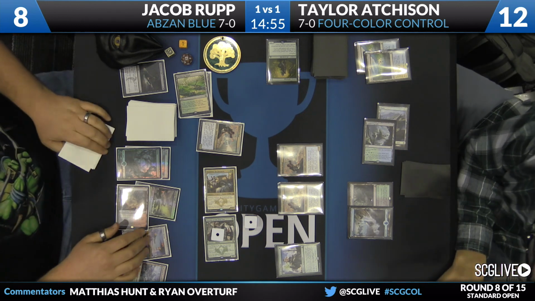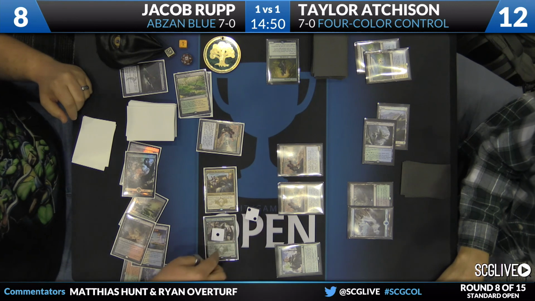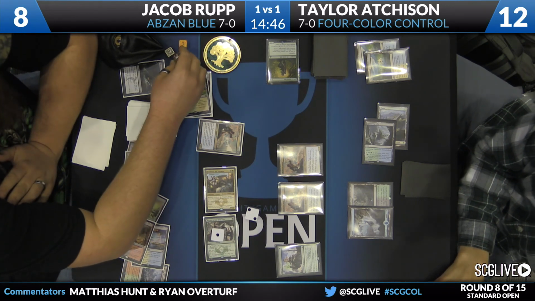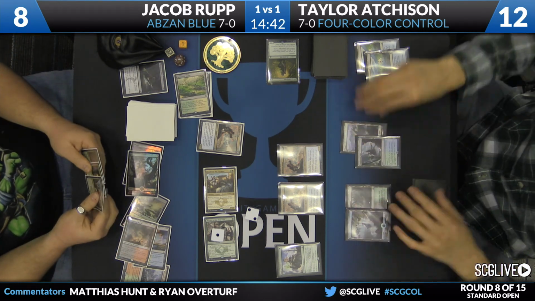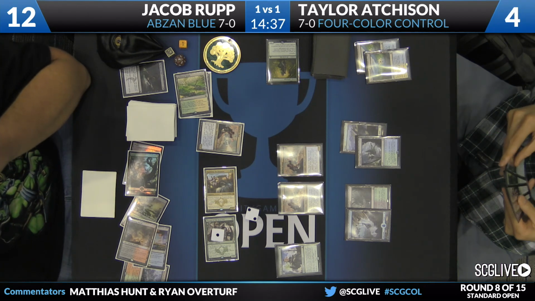So attacks are in. Counter on Warden. No blocks by Taylor, and Jacob's response is going to be to activate Warden on the first tree to give it lifelink. So Taylor will take 8, go to 4. Jacob will gain 4, go to 12. Big swing here. Absolutely.